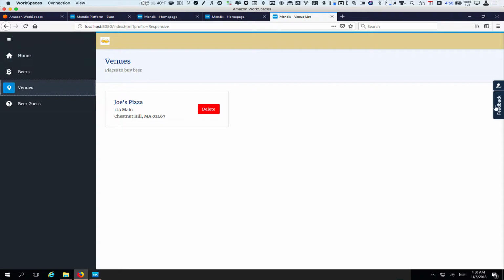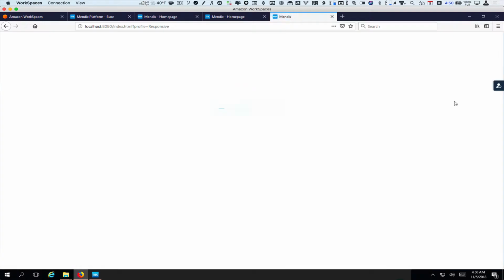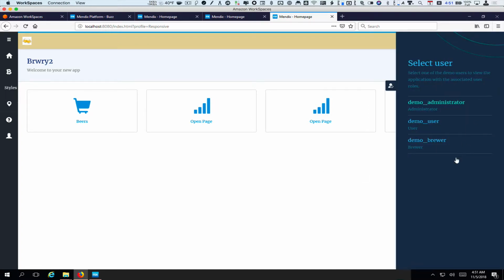And now I do have the option, if I want to see those, to do demo administrator, right? And now I have all those options and so forth. So this approach is great for demo. You don't need to log in. You can push this to the cloud. Anyone can go into the app and they can click here and they can try the different roles. It's great for sharing with your client and so forth.